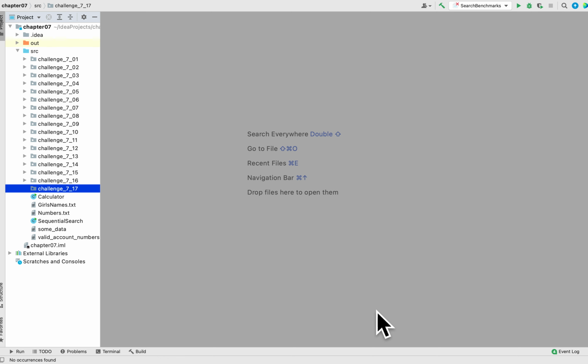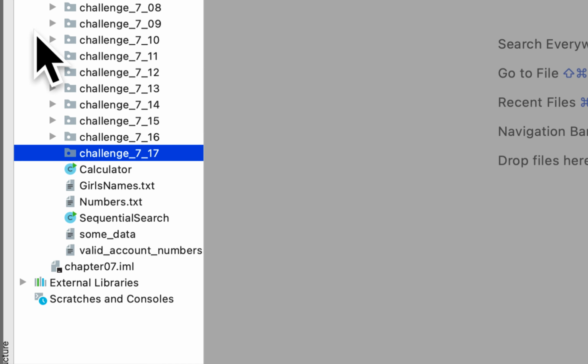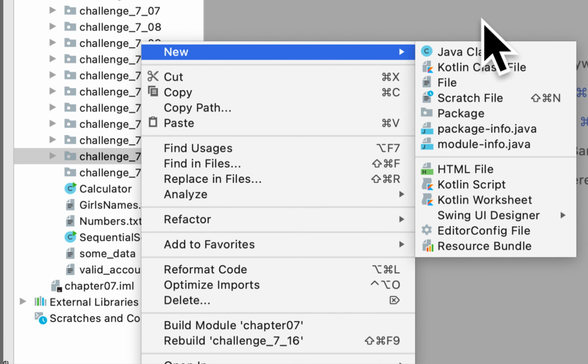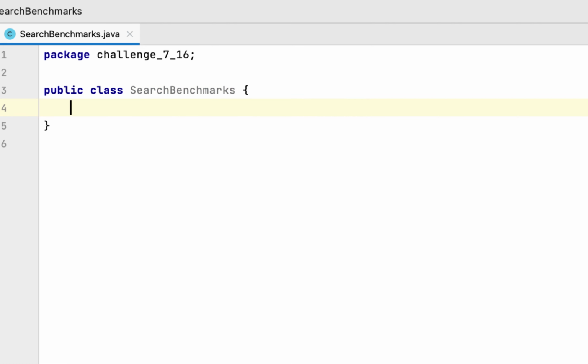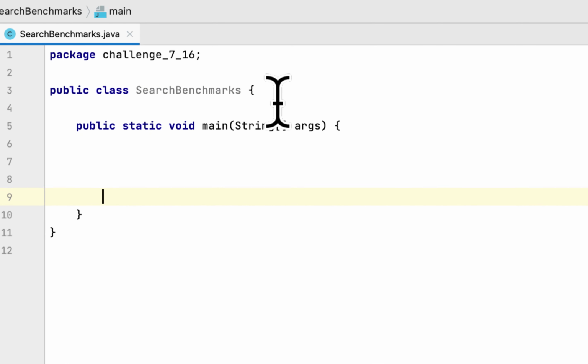Today I want to work on programming challenge 17 in chapter 7, and this programming challenge is called search benchmarks. We create a main method, and basically this programming challenge is to compare two searching algorithms, binary search and sequential search.